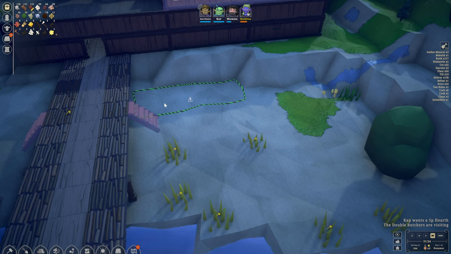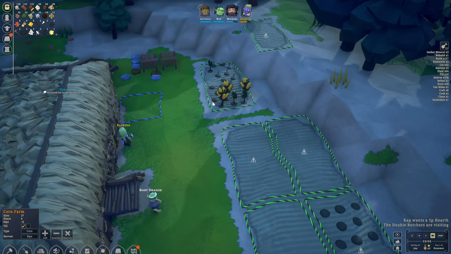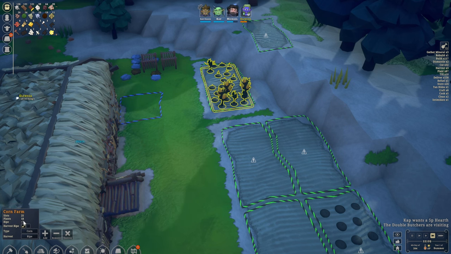Okay, a couple of farms in here. You could probably be corn. Yep, let's do this one. I don't wanna, let's see, can we? Okay, no more plant.